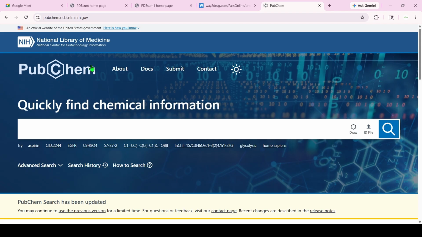Now I have opened the home page of PubChem. As we have already downloaded the cyclooxygenase receptor, now we have to focus on the ligand. In case of cyclooxygenase, aspirin would be the best ligand option. So let's go to see the properties of aspirin and copy, or you can even download the SDF file here as well.